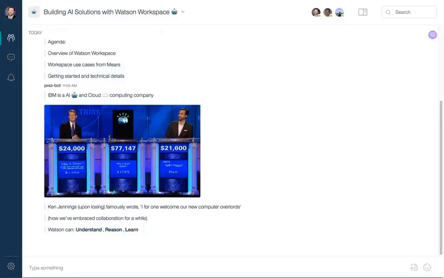And I want to be really intentional as we go through this demonstration. When we say Watson, that often sets a certain bar. It often connotes certain features and functions. And I really want to go through where is the Watson in Workspace and why does that make Watson Workspace so different. So let's start with this.